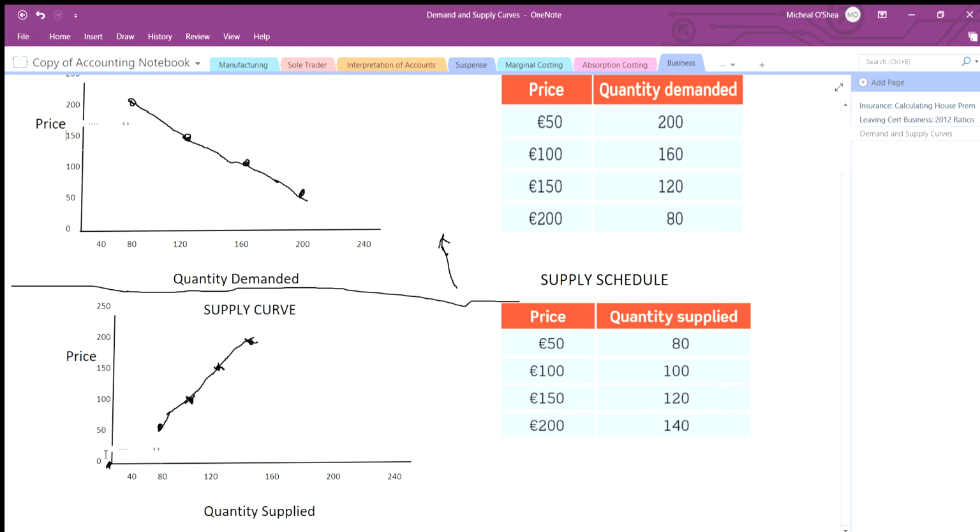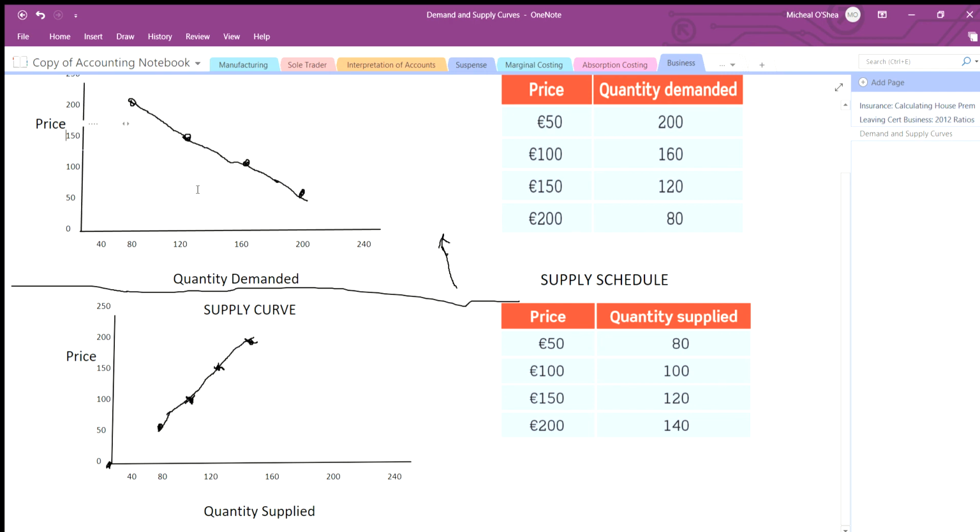So basically, the higher the price, the more someone's going to get paid, the more they're willing to supply. And that's a very simple way of thinking about it: musicians and these big artists play at the big events because they're willing to supply more of their hours to that event because they get a higher price.